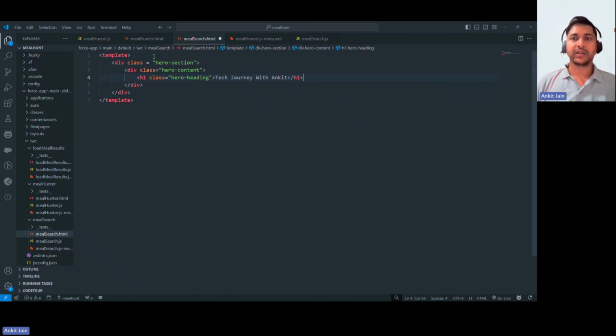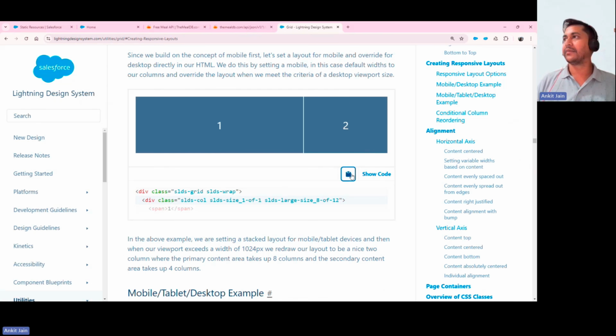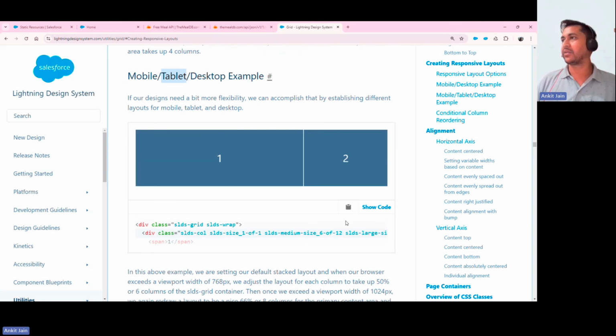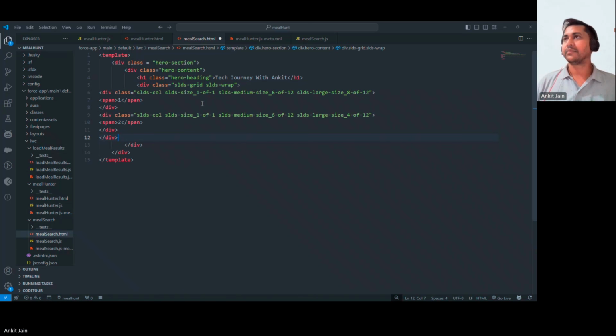Inside this, now I do want my SLDS grid should come up. So let me come here and copy the code for that SLDS grid. Again, if you also want the tablet responsive, you guys can also take this code as well. Okay, it's completely up to you how you want to define it. Let's make it tablet responsive also, so we can go and have the below section of the code. Okay, so I'm copying this particular code and pasting it here. Okay, so let me go here, do a quick formatting.